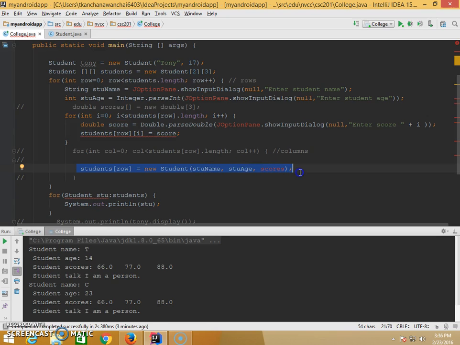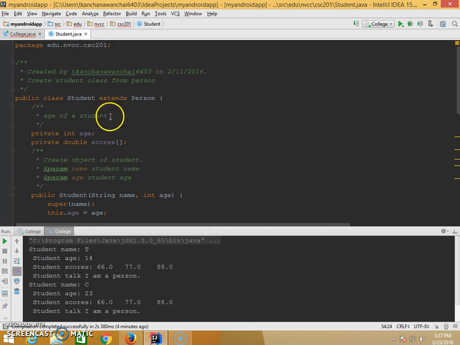we need something like this instead, right? So we still have to do something like this, and then you're going to need to pass a score to set. We're going to create an object with student name and age first, and then we have to go to students.